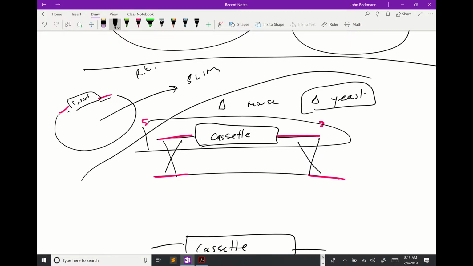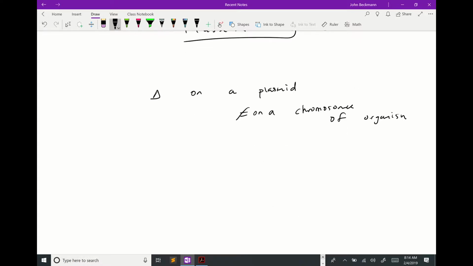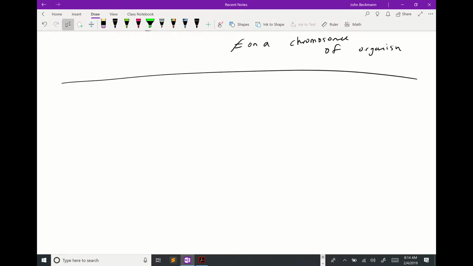A lot of times we want to make manipulations to plasmids before we're ready to do a chromosomal deletion or a chromosomal insertion. So SLIM is a way to delete on a plasmid, not on a chromosome of an organism. Those are different. Does that make sense? Different methodologies. But it might be upstream in the pipeline of you building a plasmid that might be used for deletion in an organism. I guess it is a deletion in an organism because it's in a bacteria, but you get the caveat here. Things get nuanced.